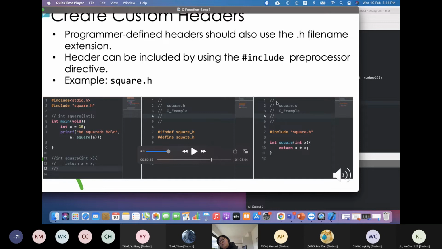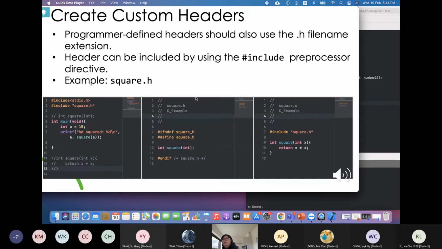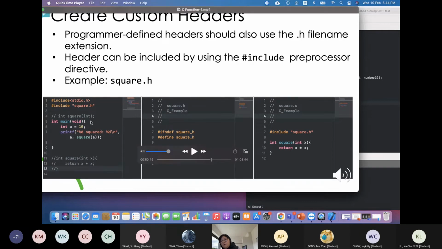However, I just use this example for you to understand how we can divide a program into multiple files and how we can define our header. For example, the math library has many functions, so it cannot include all the functions in your main .c file. So they use multiple files for different functions.